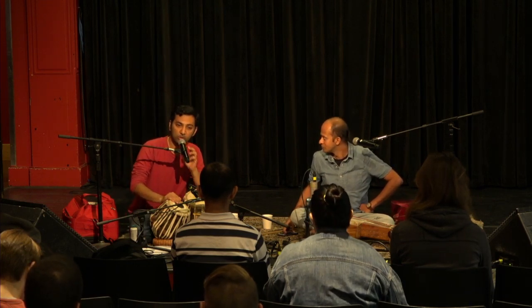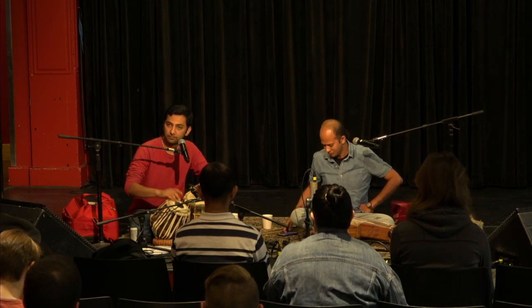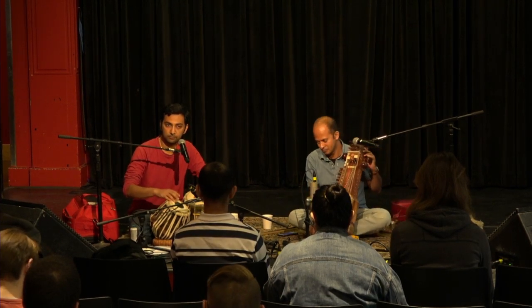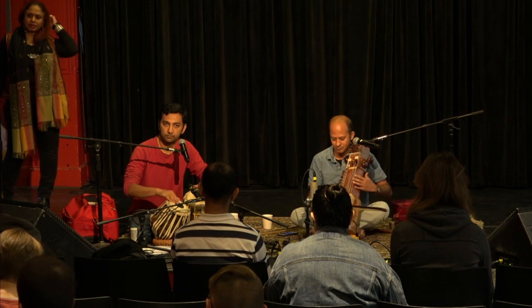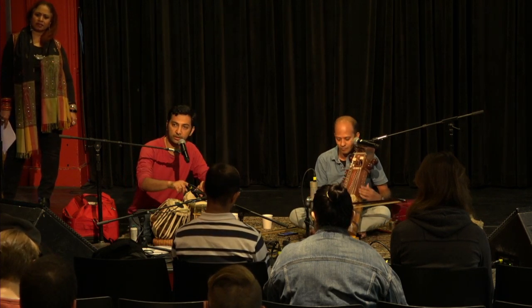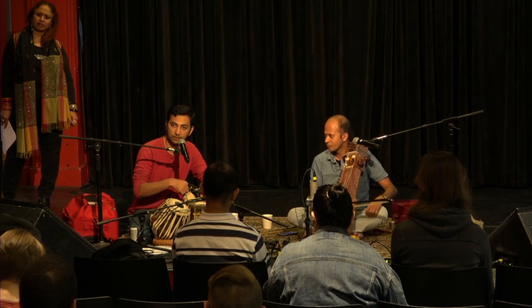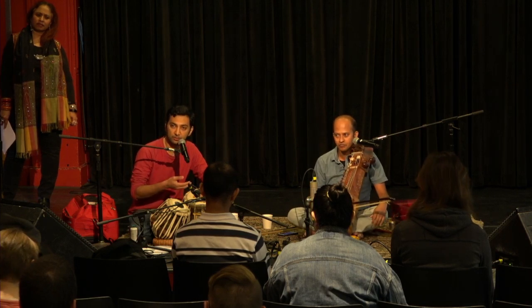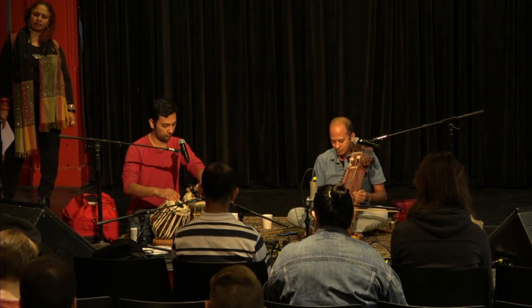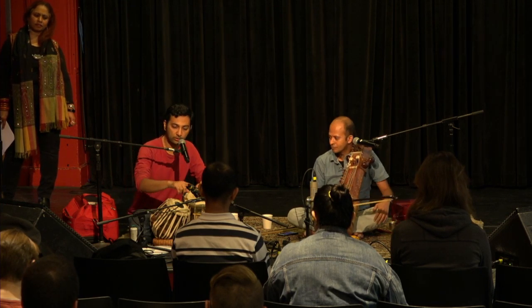Can I get a little more volume on the tabla? Can I get a little more bass? A little more volume on this microphone, which is pointing towards the left-hand drum. More bass, more lower mids. And more gain as well on this one.